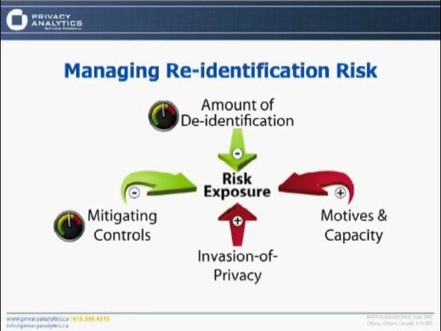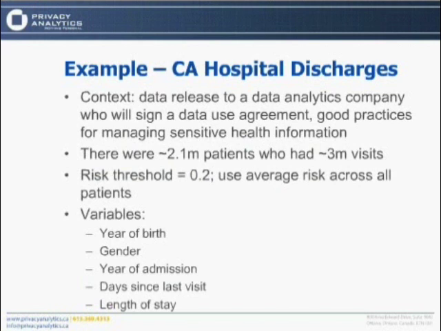To close, I'll walk you through a very quick, simple example to illustrate how we put all the pieces together. The example is the California Hospital Discharge Database. We're going to release it to a data analytics company who will sign a data use agreement. Using the factors I mentioned, mitigating controls and so on, we assess them and determine that they have good practices for managing sensitive health information.